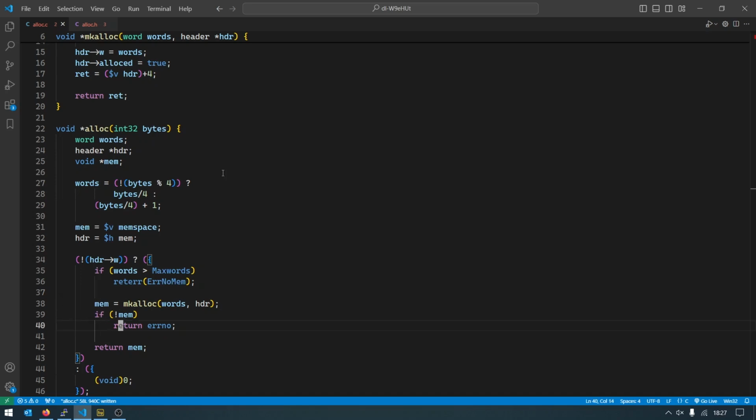And we should not return the error number. We should just pass it along, which means that we should return a 0 instead here.